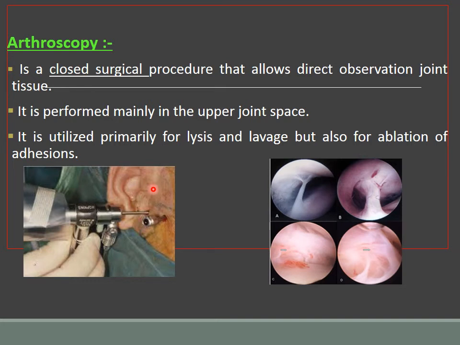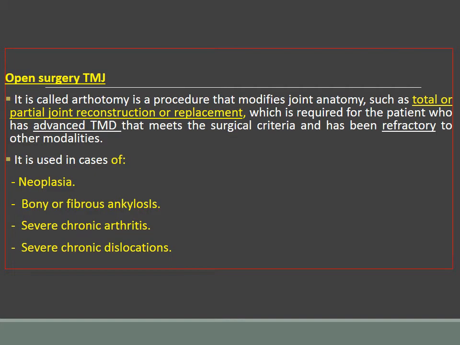أحيانا يسوي لنا adhesion between the disc and the articular surface of the glenoid fossa، فهذا يسوي لنا ablation of the adhesion between these two structures, assisting in the improvement of the condition and improvement of the opening and the closing of the mouth, and for the relieving of the pain اللي قلنا هو المصدر مال الأوروفيشال pain، أحيانا يكون من TM joint.